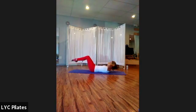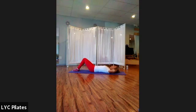Inhale. So you keep that belly as tight as you can, especially that low belly. Make sure the chin is tucked. And you're looking at the thighs or the belly. And looking, oh, it's so flat when I'm in this position. 2. And 1. Let's set the feet down first and roll the chest down.